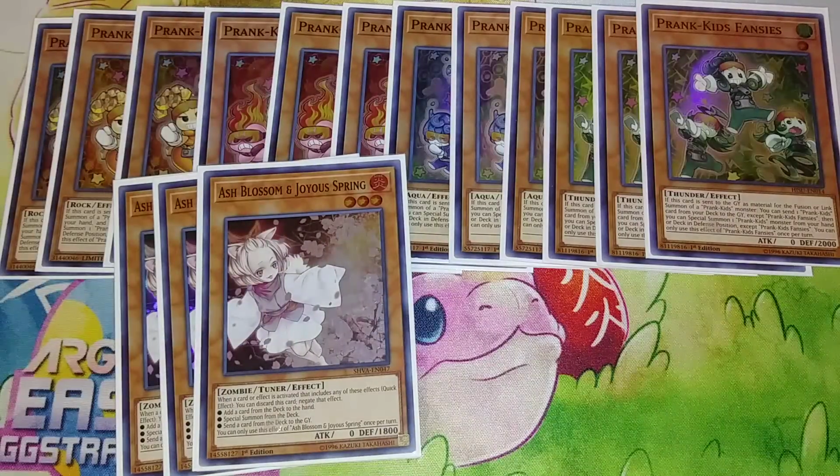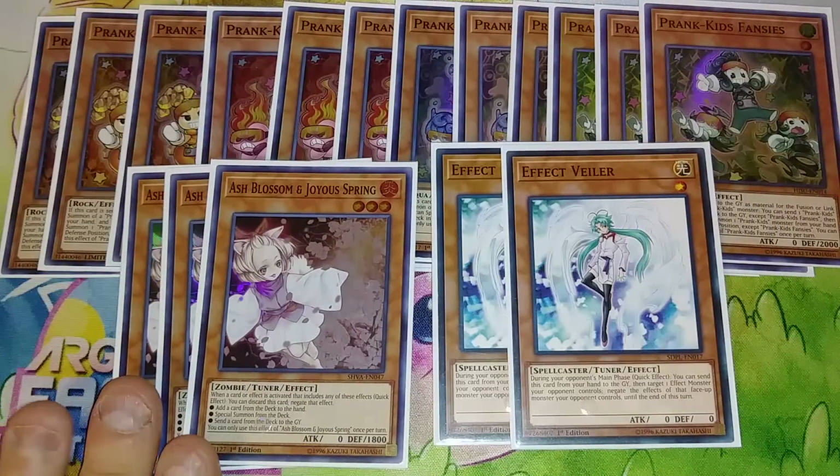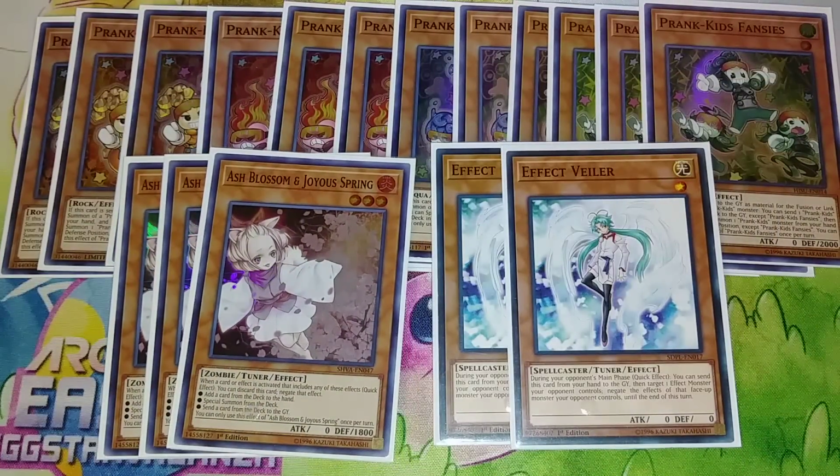Then we play for hand traps 3 copies of Ash Blossom just to negate stuff your opponent does, and 2 copies of the Effect Veiler as well to be able to negate stuff that your opponent does as well, just so you can have a little bit more competitiveness in this deck. This deck actually is like a tier 2 deck right now, and it's really good. People are not giving this deck the attention that it needs because it can win games just by the resources that you can out-resource your opponent. And what other deck just floats like this besides Burning Abyss? Burning Abyss is the only other deck that can just float so easily by using them as materials and stuff.